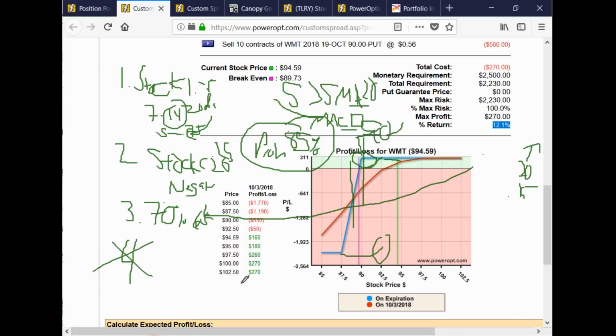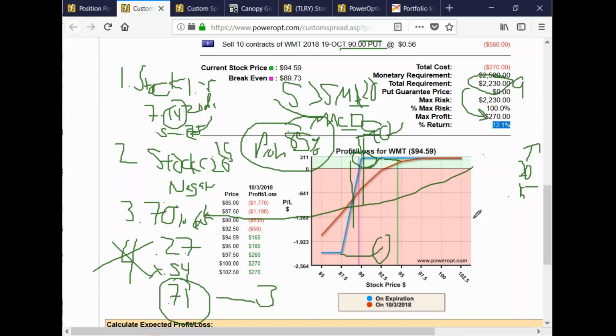What do I not use? I don't use the net credit, meaning I received 27 cents of net credit for this spread. I know there's some of you out there who do this, and you've done it well. This is personal preference, but why don't I do it? Some of you might be using this field: if the debit to close the position, to buy to close the 90 and sell to close the 87.50, is 2 times the initial net credit, 54 cents, or maybe 3 times the net credit, 71 cents roughly, you might close the position. So the loss you take would only wipe out 3 trades rather than if it kept going and you took the full loss. Remember, with a net credit of 27 cents, this might have wiped out 9 trades. So you're trying to minimize this win-loss ratio. That's good. We're all trying to do that. We all hope to do that.